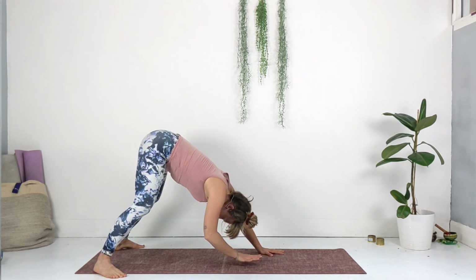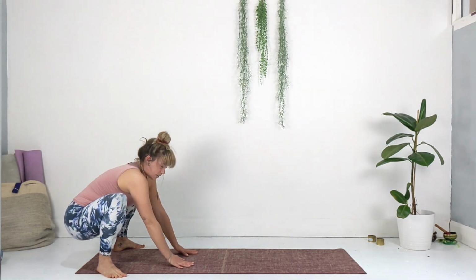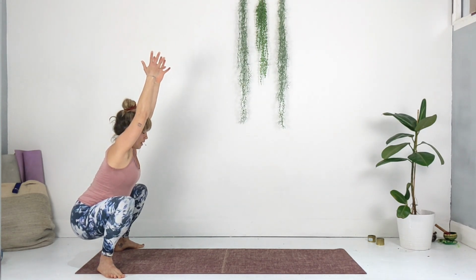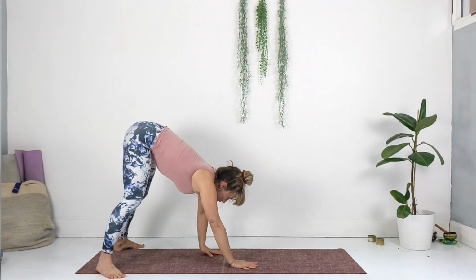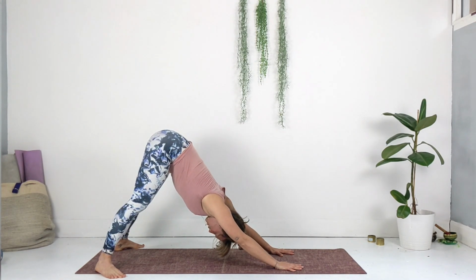As we exhale, we're going to bend the knees and slide our hips back. And inhale, lift the hands up. Exhale, bring the hands down, lift the hips up, and then walk the hands back to downward dog. Good. Breathing here for a moment. Fingers are spread, engaged on the mat.